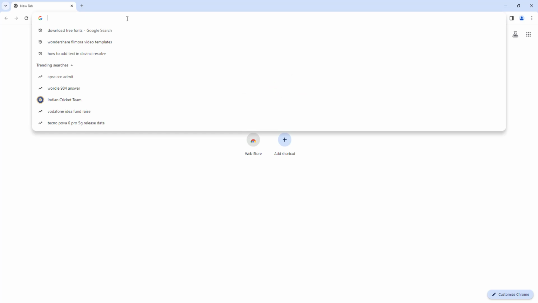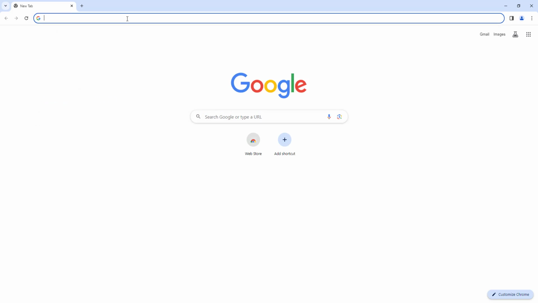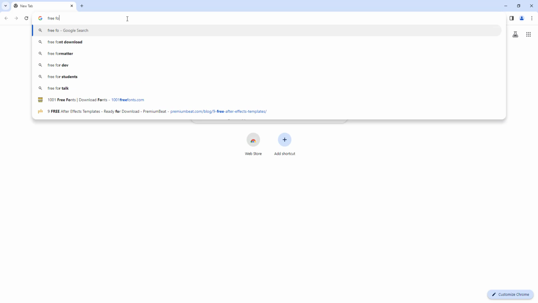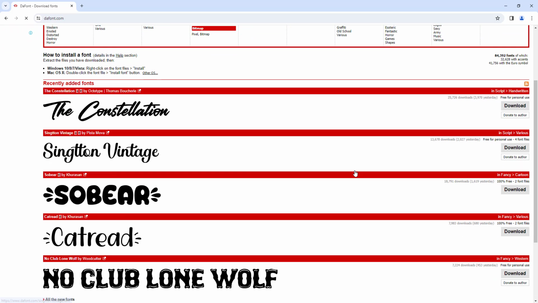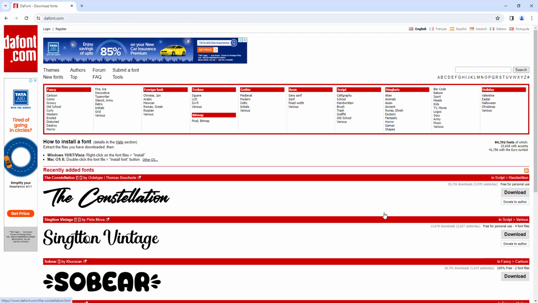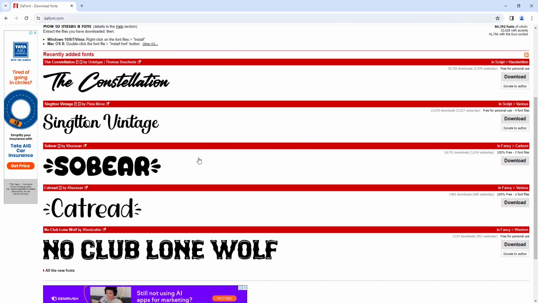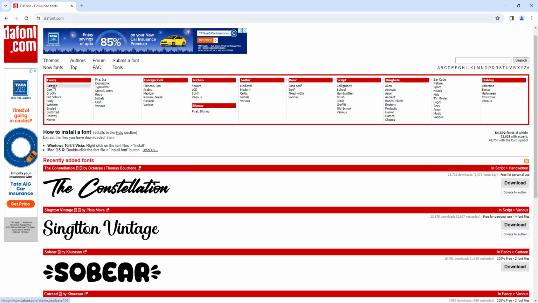I'll just open up the Chrome browser here, and then what you have to do is type free fonts download. If you just search it, usually some free font website comes up, so I usually refer to any of the top three. I'll just go with this one, dafont. There are lots of fonts available here. There are different options as well, so whichever you feel is right, you can just go through it and pick whichever you want. Let me just see any of the other things, cartoon.